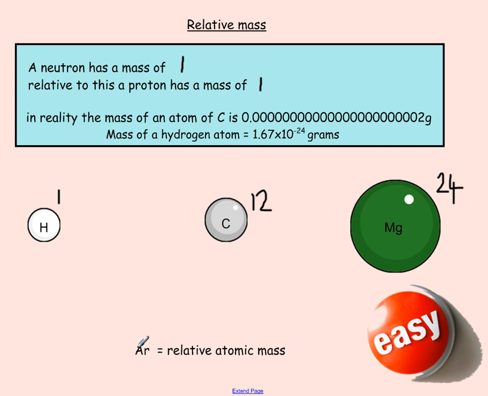You might be asked the Ar, this is the atomic here. Atom, think about atoms, relative mass of an atom. So they might say, what is the relative atomic mass of nitrogen? And you look at the top number and you say, it's 14. Simple as that. Ooh, easy, nice.